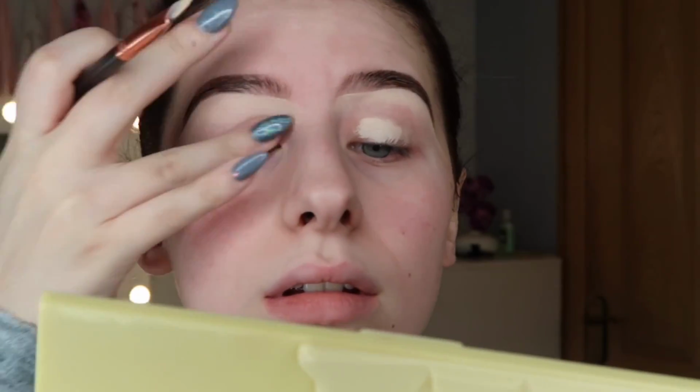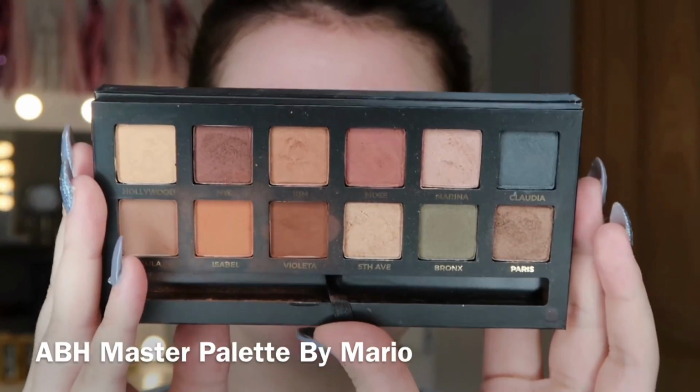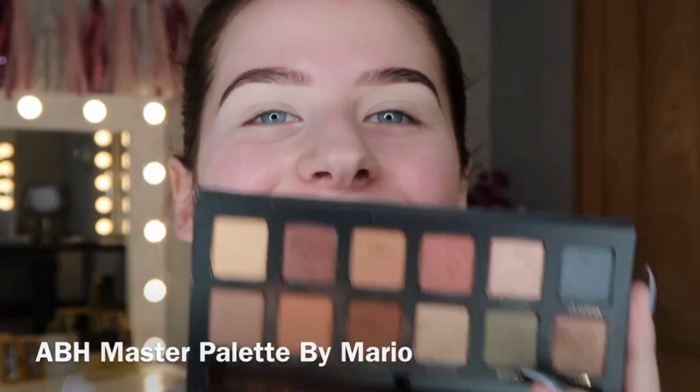We're also going to take that concealer on our eyelid to prime for shadow. Only use a tiny wee bit and then just spread it all out to make sure that it covers your entire lid to prime for shadow. You can see here we're using the Master Palette by Mario in collaboration with ABH. Now this has to be one of my favourite palettes. The ABH palettes are my fave.